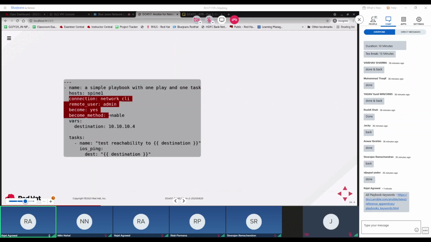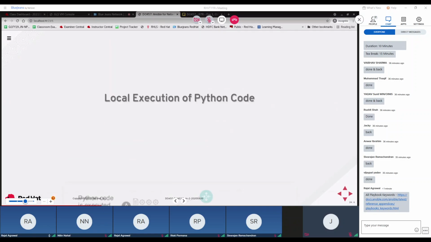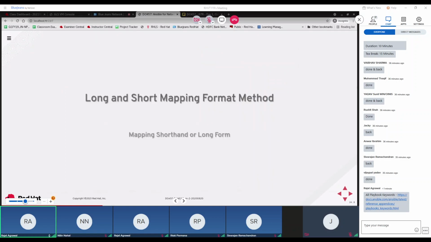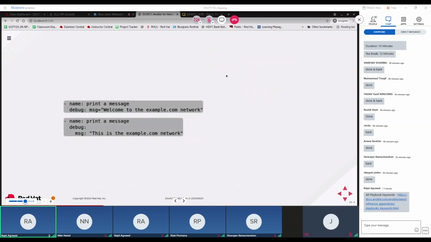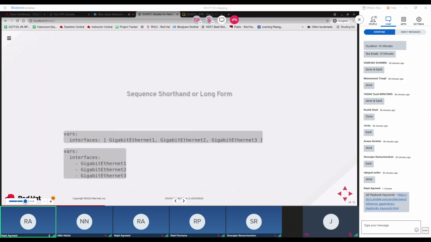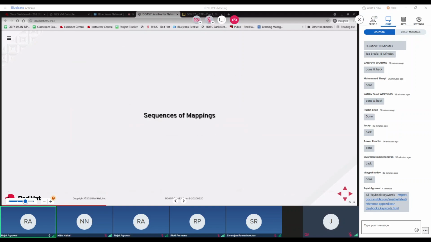I have just explained all these attributes plus more. Local execution of a Python code, we have already discussed all of this. Shorthand and the longhand method, we have just discussed both of these things just a couple of minutes ago. Longhand and shorthand sequence, we just talked about it as well. The list, the dictionary, etc.